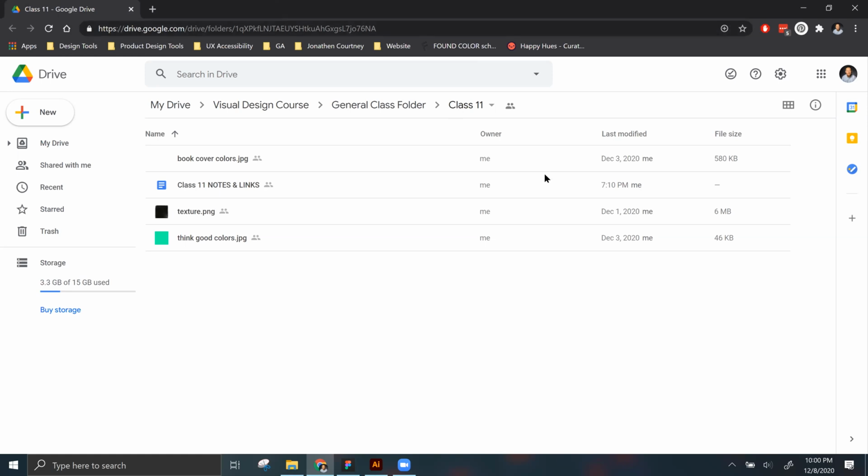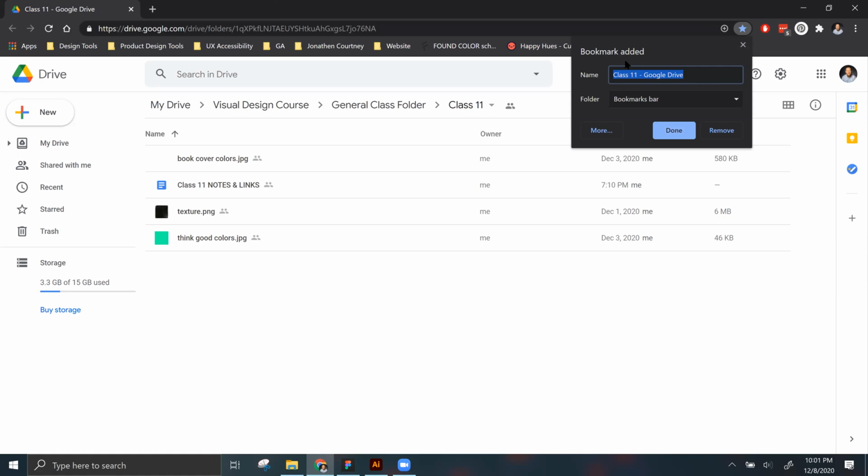The really easy way is when there's a web address that you want to save, there's a little star. Do you see that? Yeah. Just press that star and a bookmark added will come up. You can customize the name and you can choose the location with this drop down.